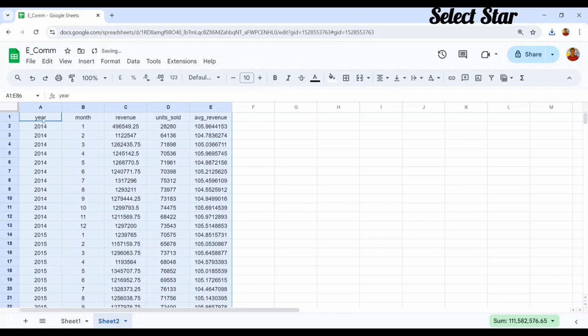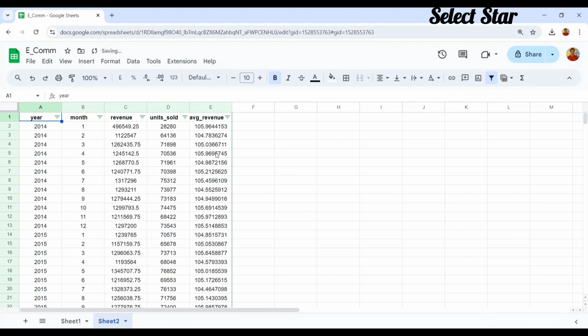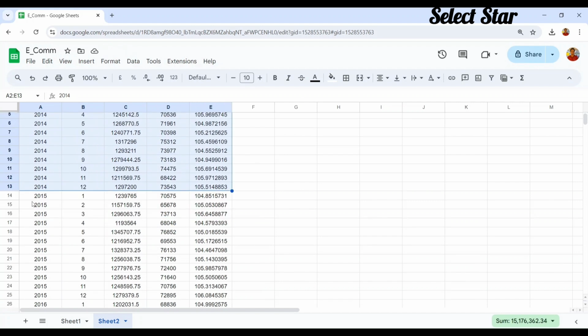Second thing is we have monthly level data for revenue and units, and we can easily sum them in Sheets. So no need to find yearly revenue and units sold. However, for yearly average we will have to run another query. You can see that we have easily ordered the data. If you do this in SQL, the query will be costly.